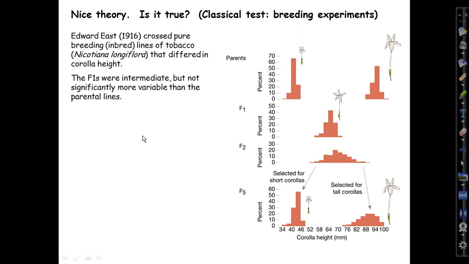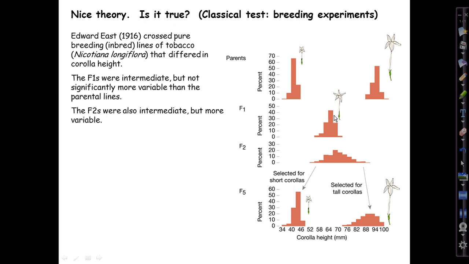The F1s were intermediate, as we said, and there's a histogram showing their distribution on this scale, which is millimeters at the bottom. But they were not notably more variable than the parentals, an important point to which we'll return. The F2s were also intermediate, but they were more variable, and that's a prediction of the model. Their variance should go up since they will have a range of different genotypes, as we saw in the cartoon story of the model, and sure enough, they do.